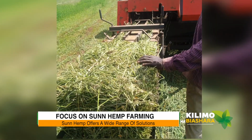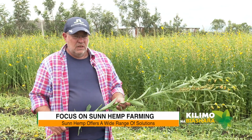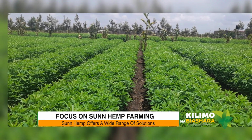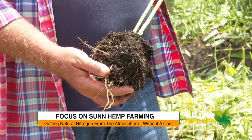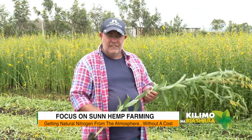And a lot of farmers today actually grow it and bale it. So it's also one of the attributes that you can use sun hemp to earn some money. So not every season you actually have to incorporate into the soil. You can do that one season, and then the second season you can still use the inoculation and nitrogen, but you can chop it up and bale it and sell bales.